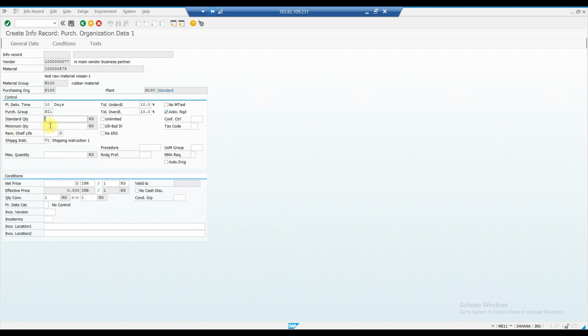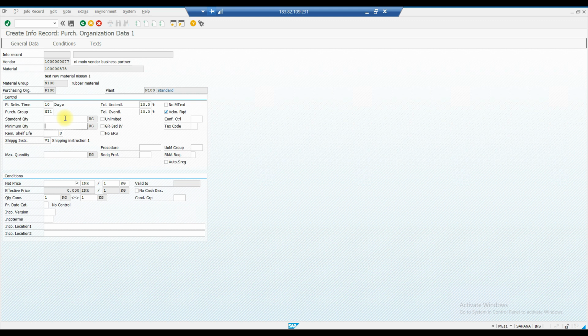Then next one is a minimum quantity. Let's say minimum quantity you have to order is 2 pieces or 5 pieces. Standard quantity, let's say 5 pieces or 10 pieces, as per the policy from the vendor, like how much material they want to supply as a minimum or standard quantity, you can mention it there.